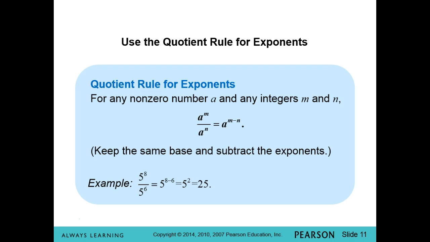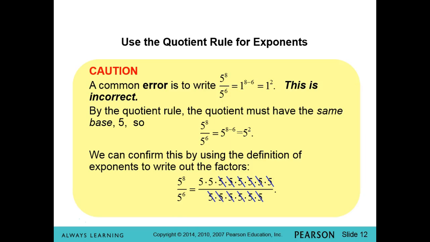So what would be 5 to the 8th divided by 5 to the 6th? Say that again? To the what power? Second, okay. And that would be 25. Perfect. Way to go. Okay? So let's do a few of these. I think we have a caution next. Here's a caution. A common error is to write, oh no. Don't even write this down. Forget that. We don't do this, okay?